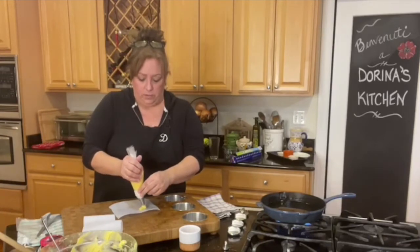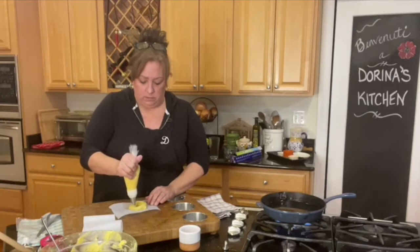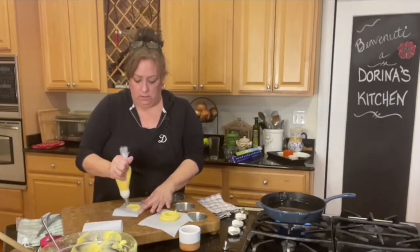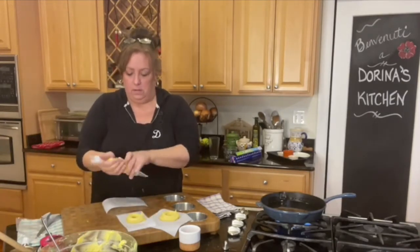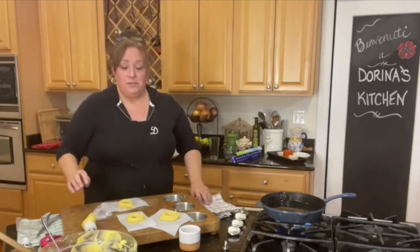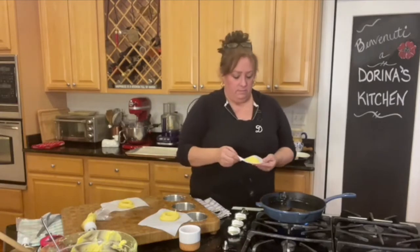Okay, so we're going to make a circle and then a second circle. Okay, and then we're gonna make a circle and a second circle, and a third one. Okay, pretty, I got a little loosey-goosey. So, I hope this wasn't too wet.